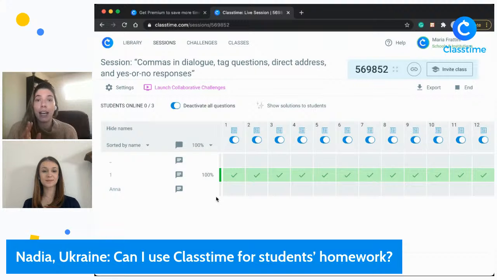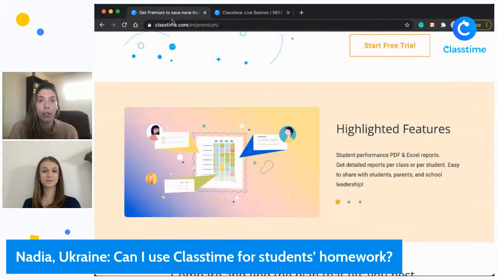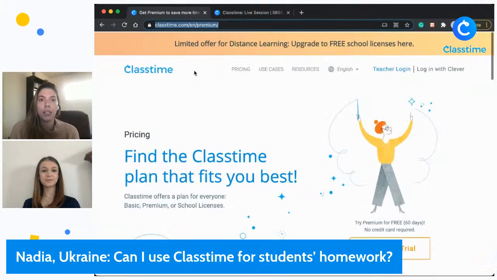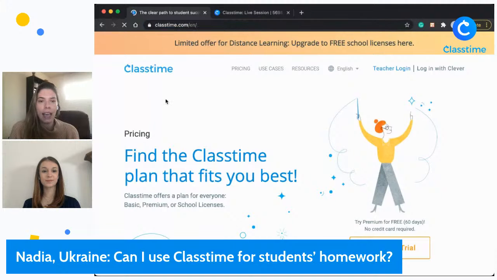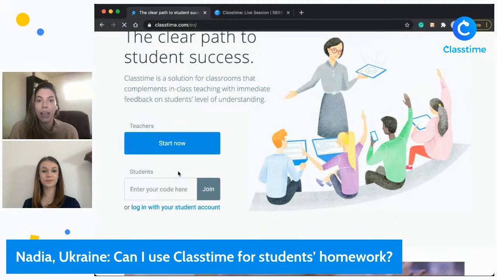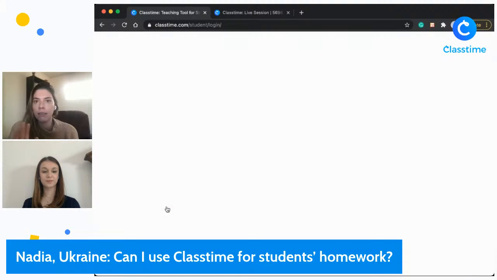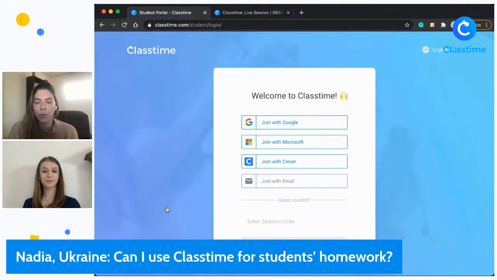We do have a student portal, so I'm going to show to you here, for example. You can go back and you can see that we have a student portal. Your student can log in with one click as well, with their emails or with a Microsoft, Google, Clever.